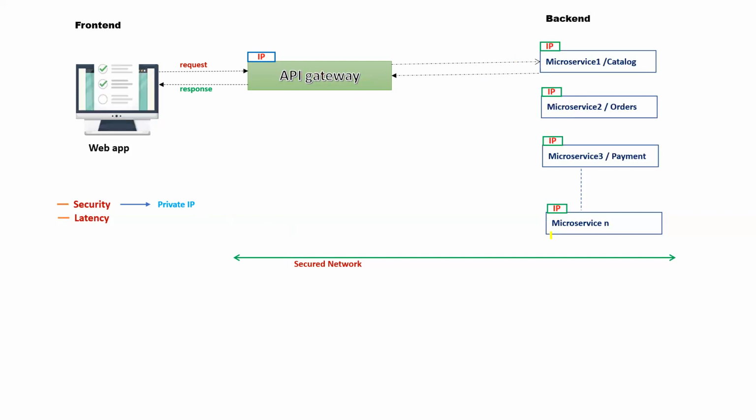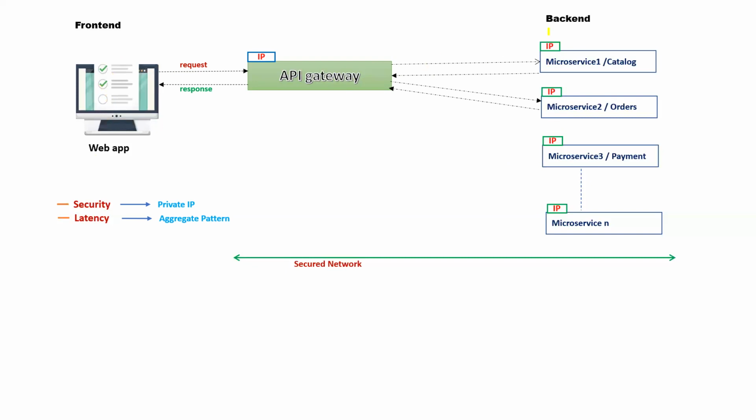As I mentioned, if you want to get summarized data from different services' responses back to the app, I'll extract the response from each individual microservice into the API gateway, and from here I'll get the aggregated response using the aggregator pattern in the API gateway, and then I'll send it back to the client. So here we'll have less latency than previously, with the web app sending requests directly to the microservice components.